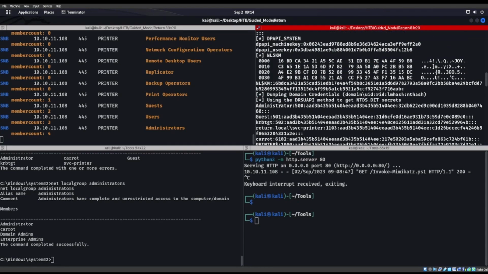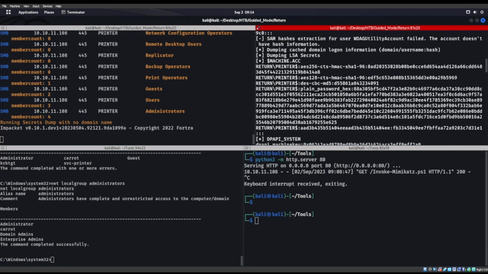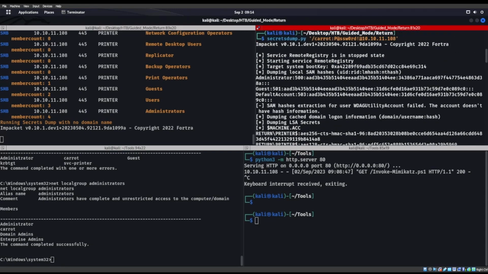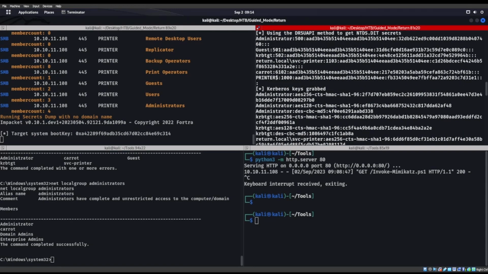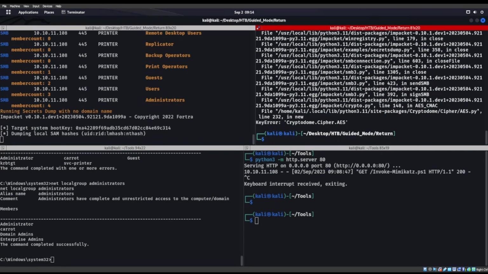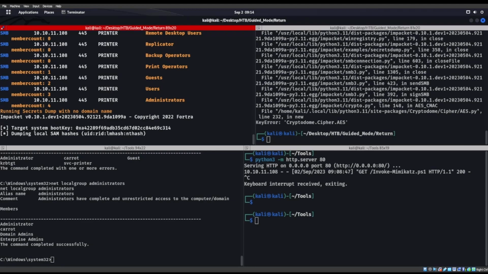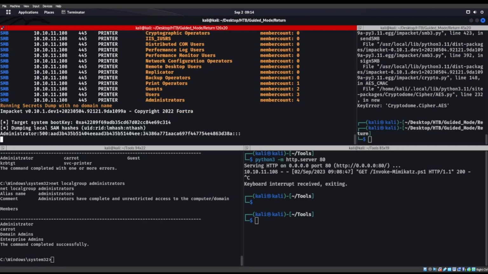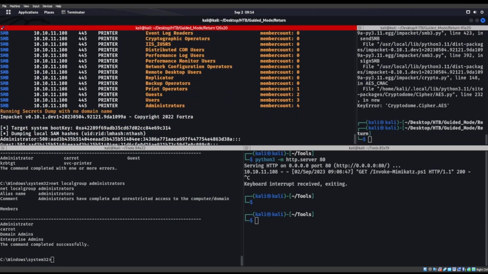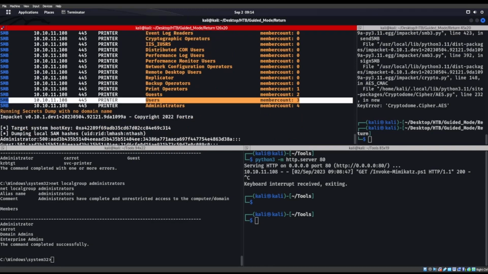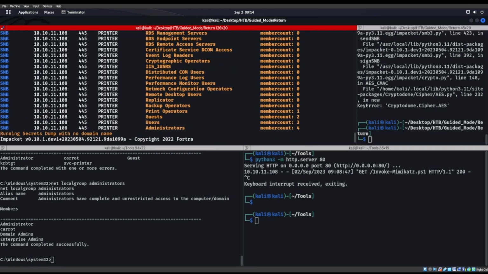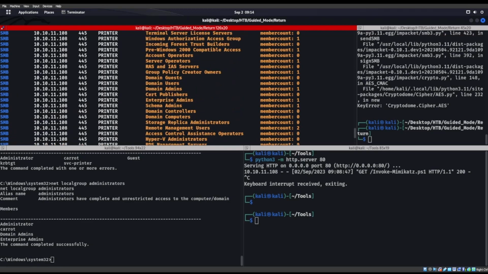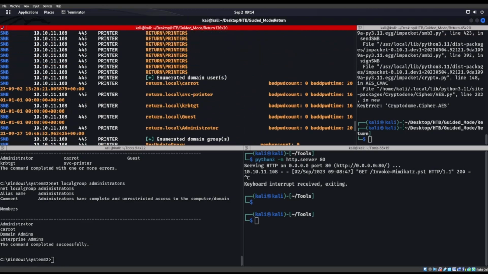All right, cool. So we got the whole SAM database now. I'm not seeing any clear text passwords in here, though. Usually you can find some clear text stuff. Not seeing anything, though. But that is really everything right there. Except for looking around the C drive, stuff like that, trying to find any scripts or anything like that. Obviously, this is running domain name also, but we can see that there's 4 administrators, 3 users, 2 guests, print operators, 1. And yeah, I mean, that's really about it.